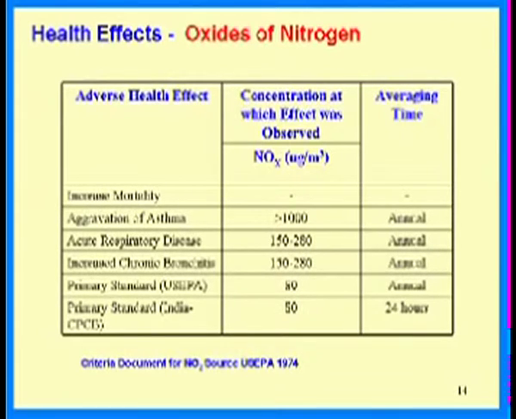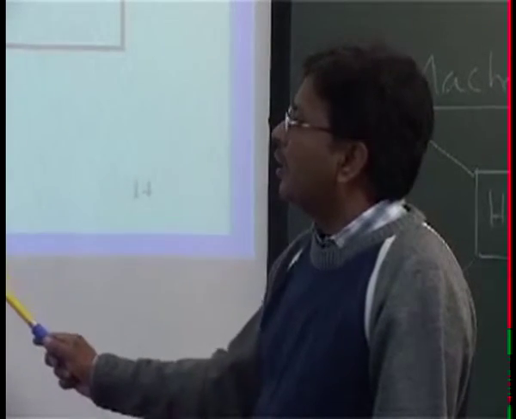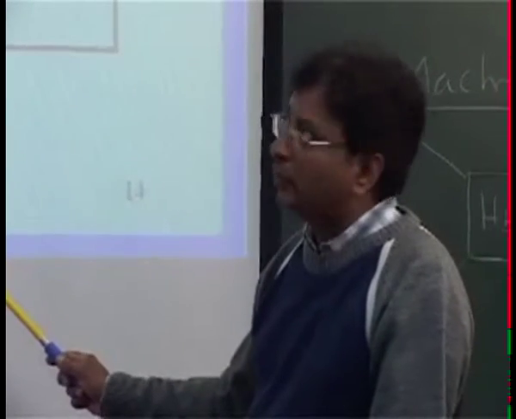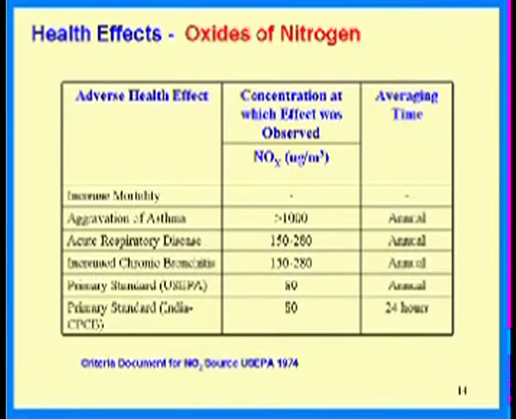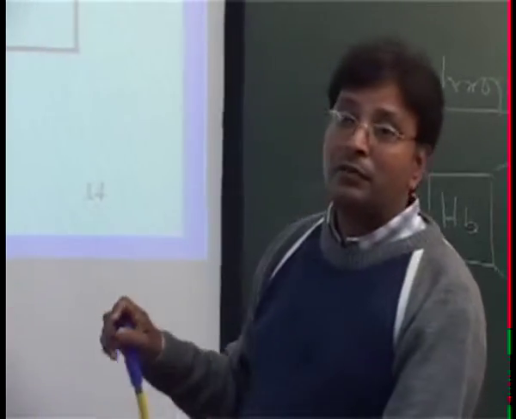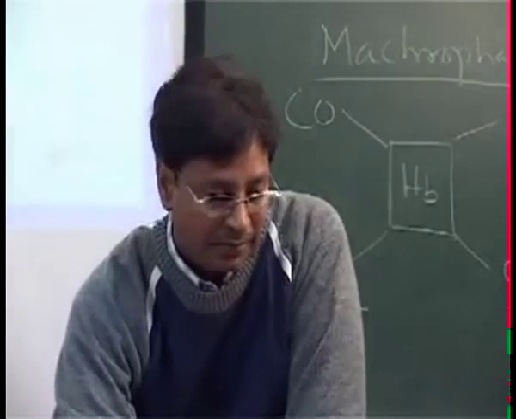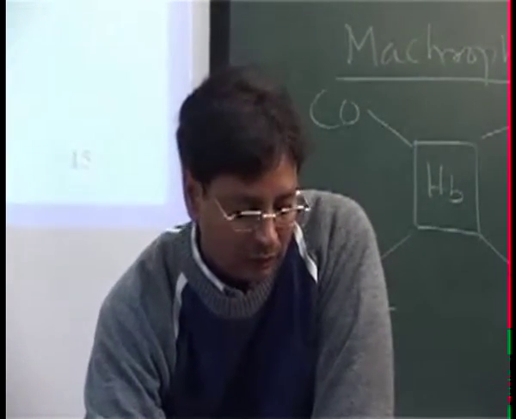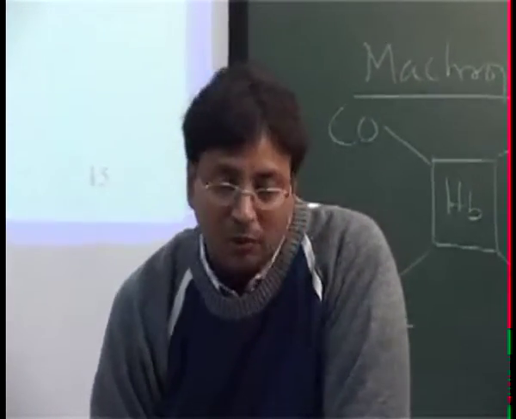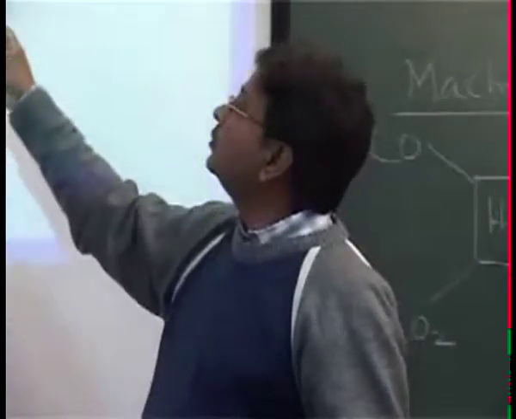And this is the annual standard of the USEPA, and this is the Indian standard. At this level, normally the effect is not so significant. So you can see how NOx indirectly, okay, it does affect directly also, but indirectly it attacks the very defense mechanism of the lungs. Okay, and when you talk about sulfur dioxide, this is also similar.